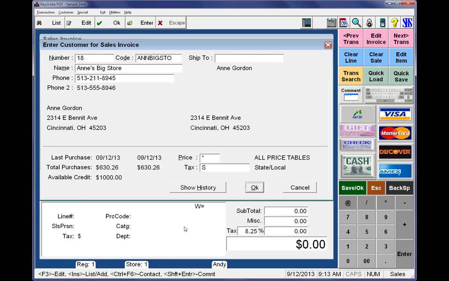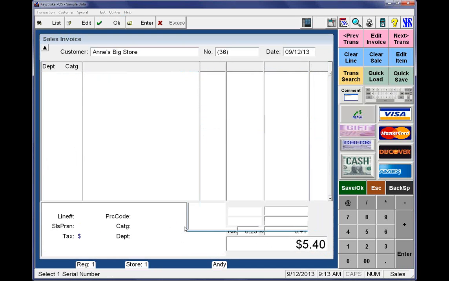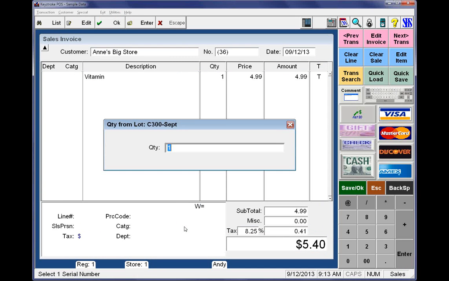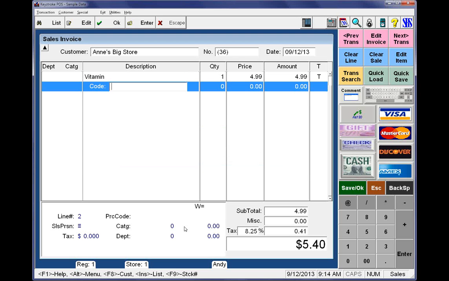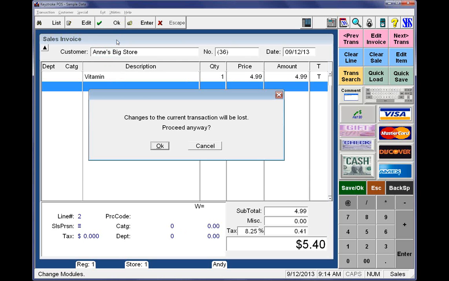Let's try this one more time. I just turned that off to show you. So when I pick it here, you see it didn't put in what you saw before, which would have been a case where I'd have to put my cursor after the word QTY and put the quantity in after that on the purchasing side of it. That's right. So anyhow, yeah, it's on the purchasing side. I think that's when I actually saw it pop that message up.